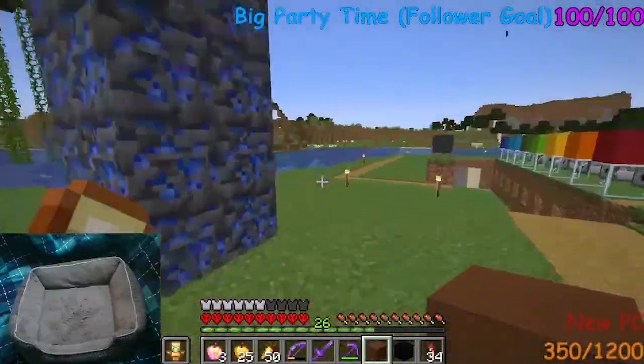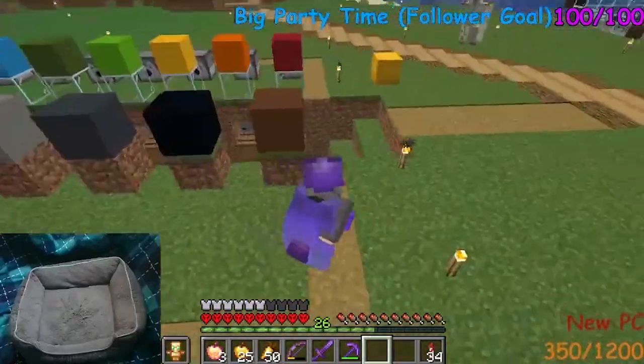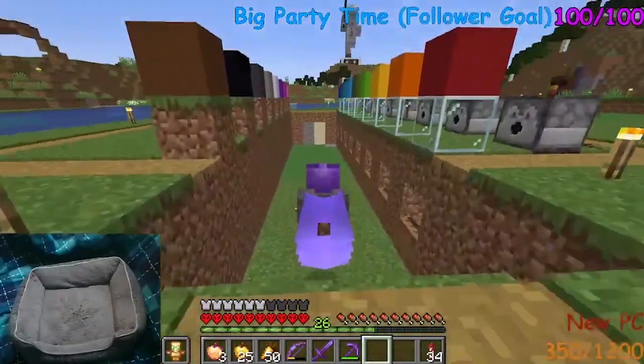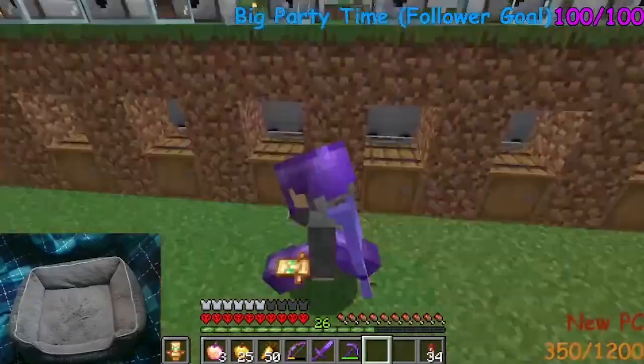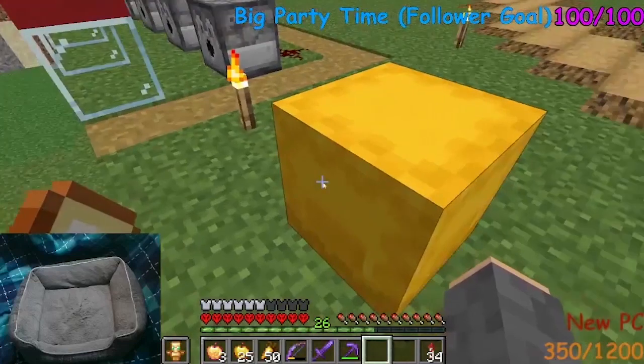So if we ever need more of them, we can just dupe them. Alright. Black, brown. Look at that. All the colors. All the beautiful colors. We still have to decorate, but that's not my main concern right now. All right.